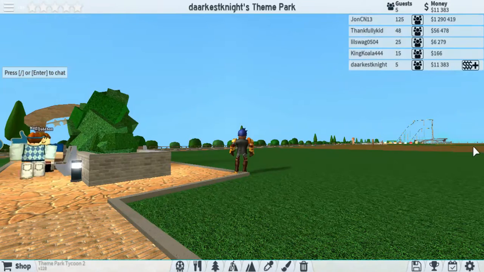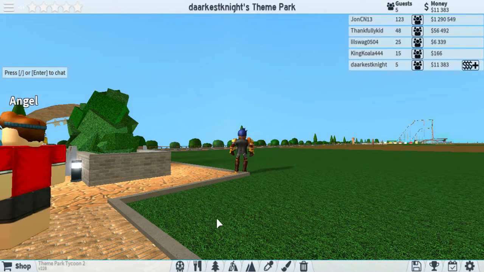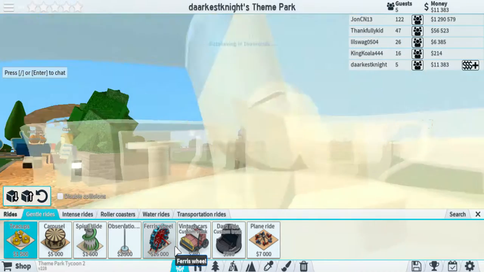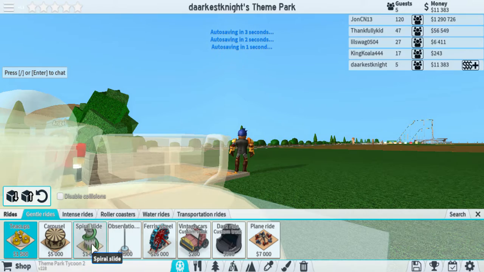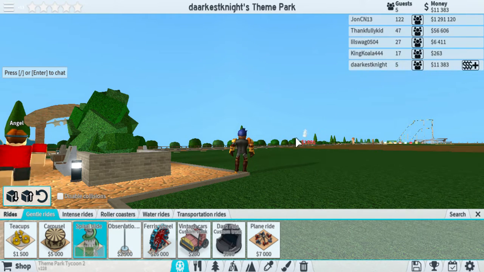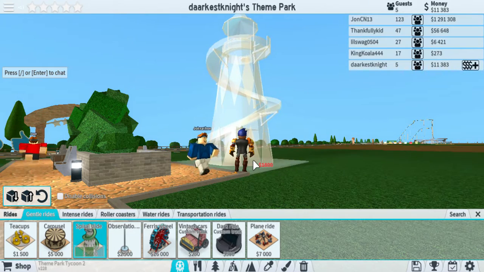I kind of know how to do this now, so hopefully I'm gonna do a little better at this. Alright, rides. Ooh, the Ferris wheel costs a lot of money. We do not have that much ready. Guys, I think we should do a spiral slide. That's always fun with children. Oh my god, look how far you can put it. I can't wait to put a roller coaster in here.